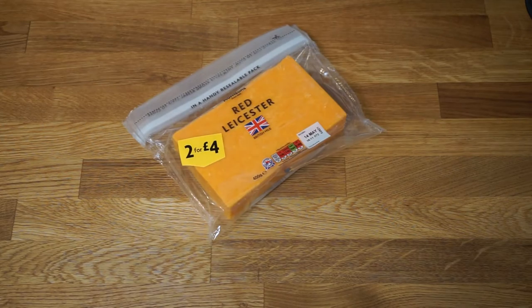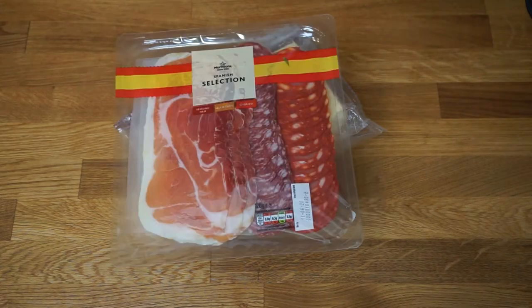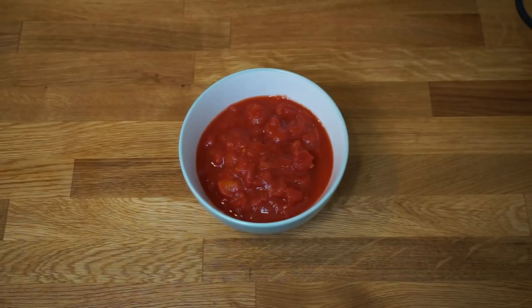So for the toppings, you're going to need some cheese of your choice. Today I'm going to use some red Leicester, some mature cheddar. I like the combination. A selection of meats to put on to your pizza. I love chorizo and I love ham. I've never tried sour kikon, so it's going to be interesting to see what that tastes like. Today I'm going to be using pitted green olives. You can use black olives. You can have some chopped tomatoes like we have here, or you can have some tomato passata.